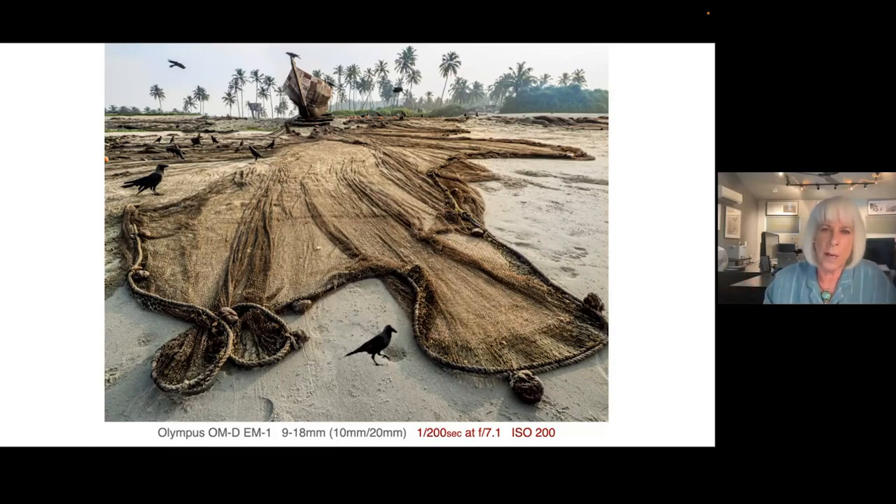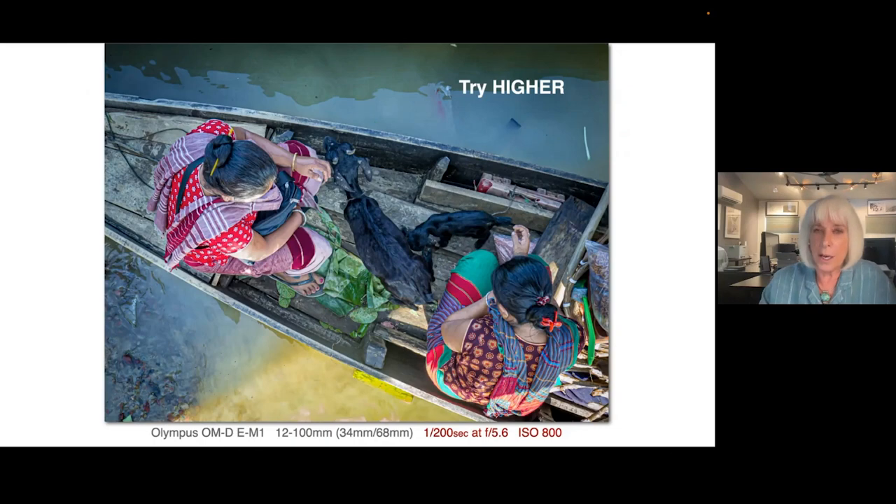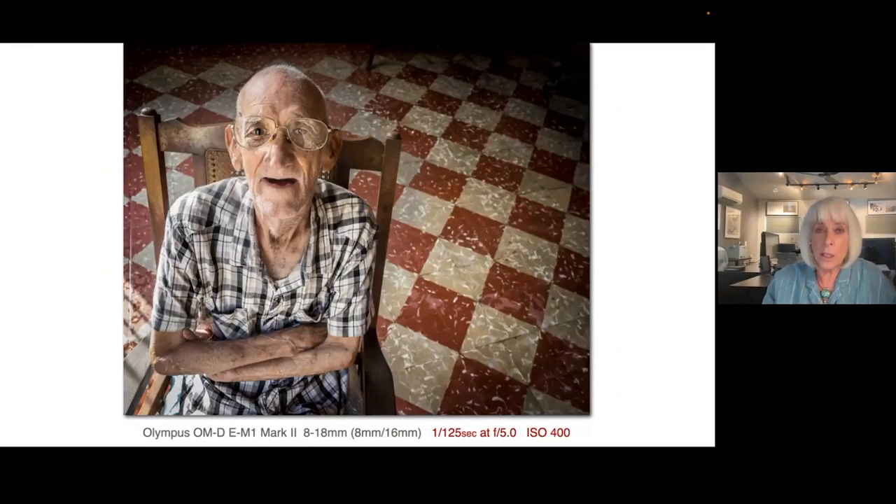Horizons in the middle of a picture are deadly — I'm constantly looking at that. There's usually at least one problem: sometimes it's a water bottle, a white t-shirt, or there's always a white car in your picture. Here it was the horizon — but if I got low I could see the camels against the sky. That's why I love mirrorless cameras: I love being able to get low with a flip-out screen, or get higher, or work from a bridge. Here I'm holding it higher so I can look down on the beautiful Cuban tile floor.